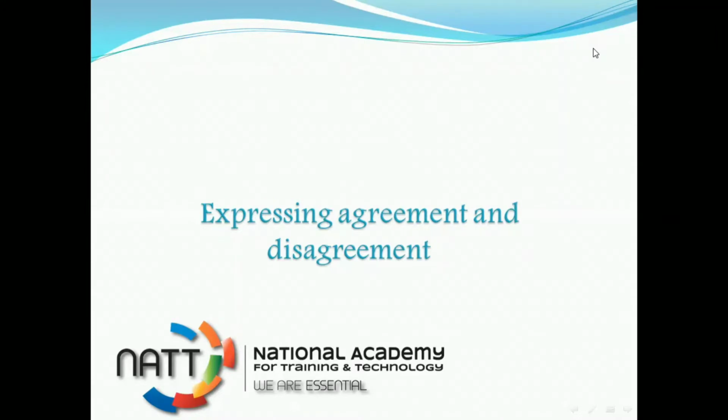Today we are going to learn how to express agreement and disagreement. Now, when we are in a conversation or chatting with a friend, we express opinions, we express agreement or disagreement with the other person. In this lesson, we are going to learn words and phrases that are very useful when we give our opinion, when we give our agreement or disagreement with other people.